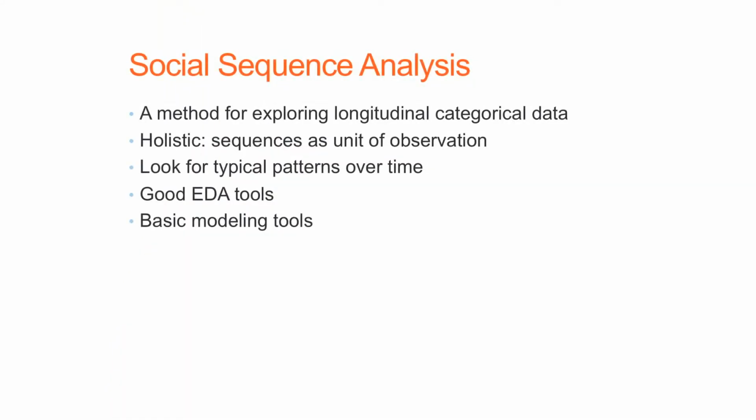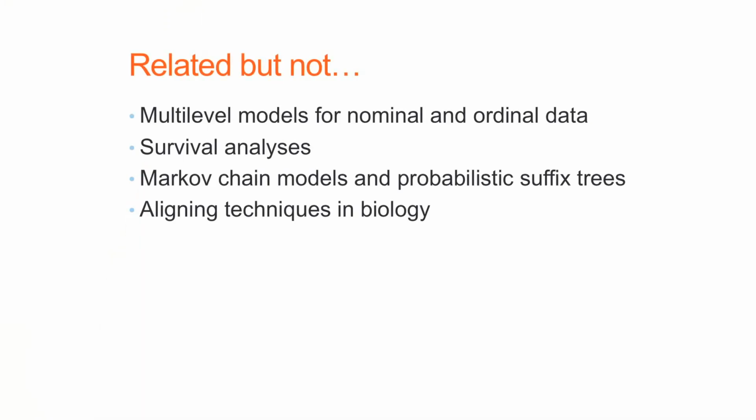We typically look for patterns over time in the data, and we look for maybe typical patterns or most frequent patterns, or even some of the least frequent patterns. Sequence analysis provides good exploratory data analysis tools. It's much better for EDA than for confirmatory kind of modeling and other analyses. Okay, some other methods that are related but not quite sequence analysis include multi-level models for nominal and ordinal data, survival analyses, Markov chain models, and probabilistic suffix trees, and the aligning techniques that are used in biology and genomics.